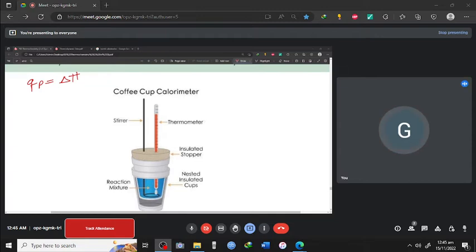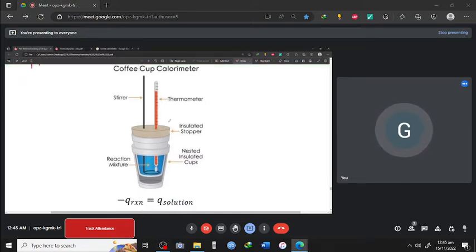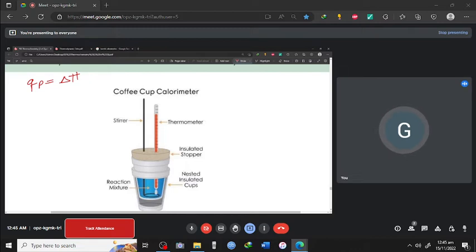Okay. So, ina-apply natin yung coffee cup calorimeter pag meron tayong constant pressure na setup. So, actually, itong coffee cup calorimeter, madali lang to gawin, no? Dahil it doesn't require any special instrument. So, from its name itself, sabi dito coffee cup. So, paano ba yung setup dito? Kung hindi nagkaroon ng pandemic, or rather, pag pinayagan tayo ng face-to-face, we can actually do this in the laboratory. Kasi nga, wala namang specialized instrument for a coffee cup calorimeter experiment.